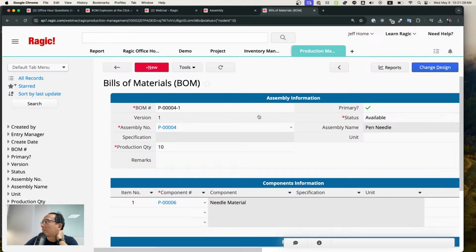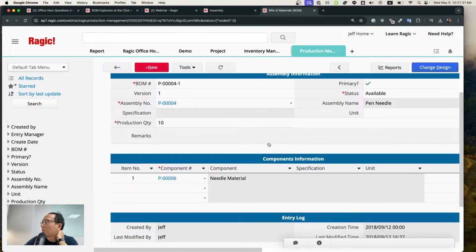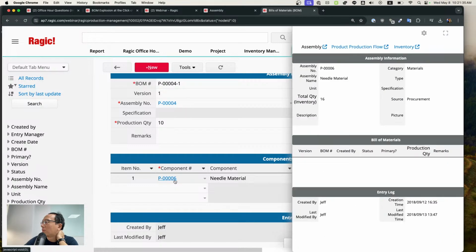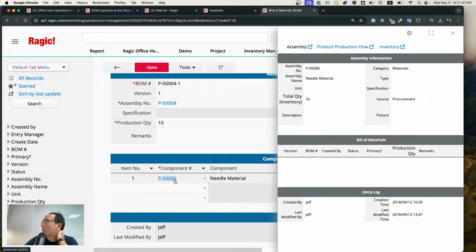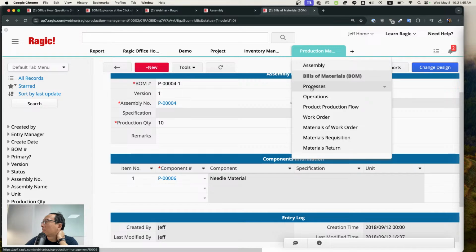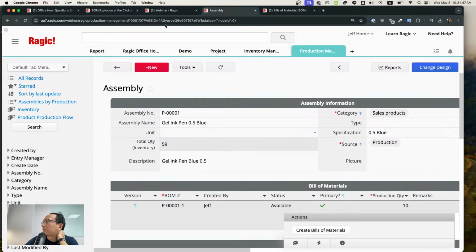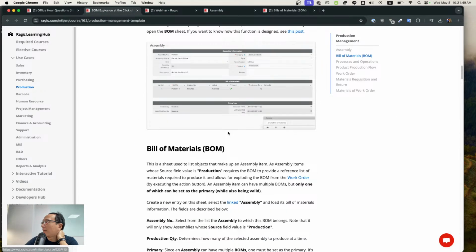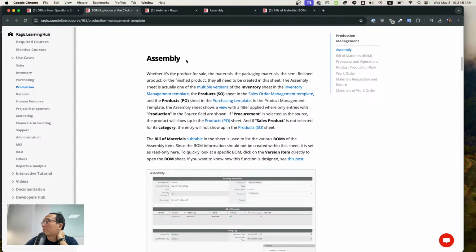So the bill of material is here, with component information. But what are the components? The components are assemblies.